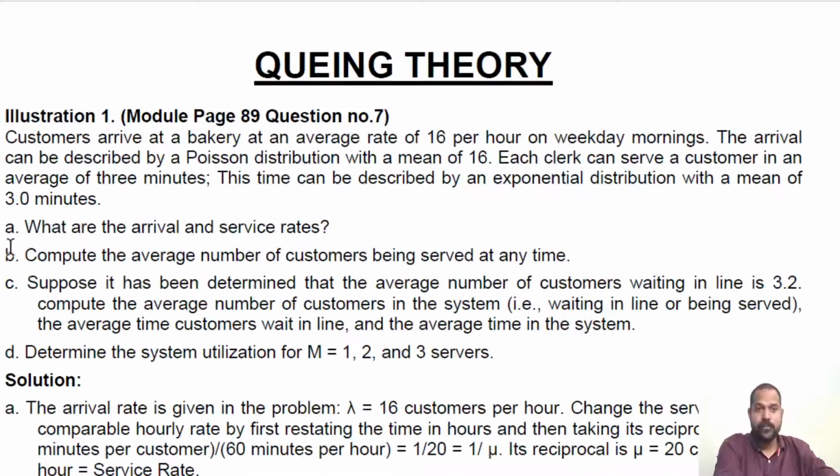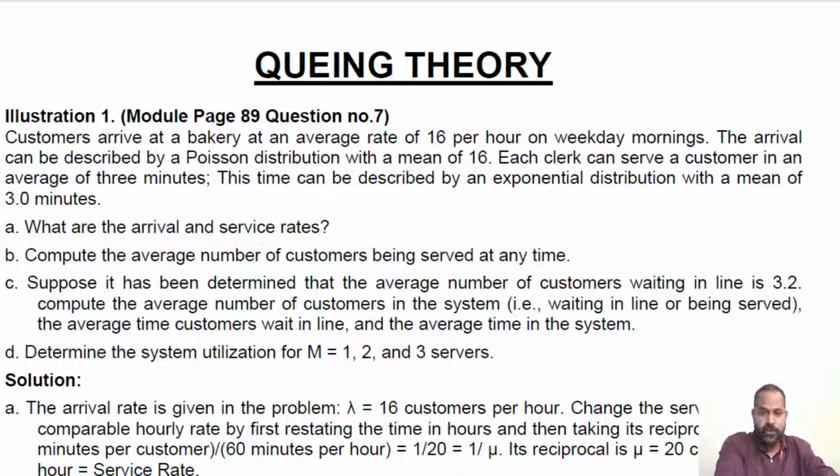What do you want from me? Question number 1. What are the arrival and service rates? Compute the average number of customers being served at any time. Or let's do one thing. See, any question they will ask you these 4. Apart from these 4 things, they might ask you probabilities. But for me, this flow is very important. No matter what they ask me, I will always find LQ, LS, lambda Q, WS, WQ. That's it. So let them ask whatever they want to. I will answer you only in this pattern. So let's first find what we can and then give them answers for whatever they want.